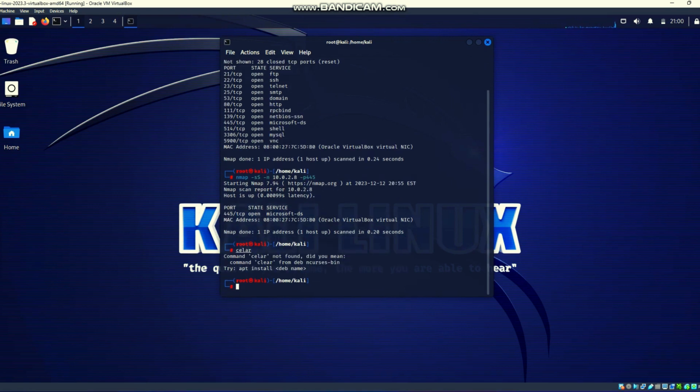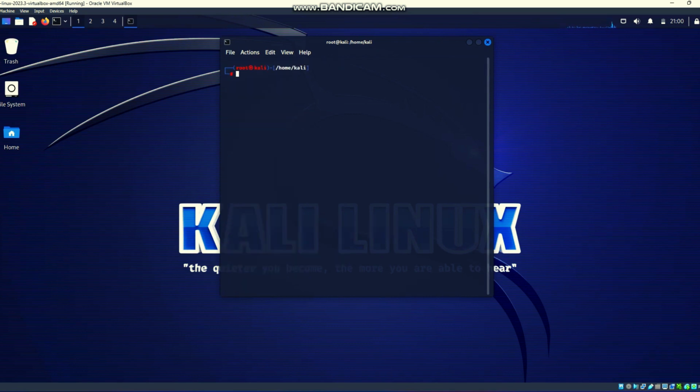So nmap -sS specifies the SYN scan, and then we have -sU, which shows we also want to perform a UDP scan.